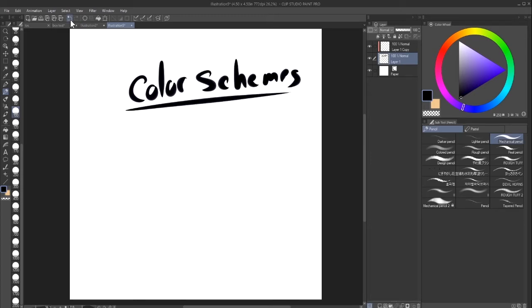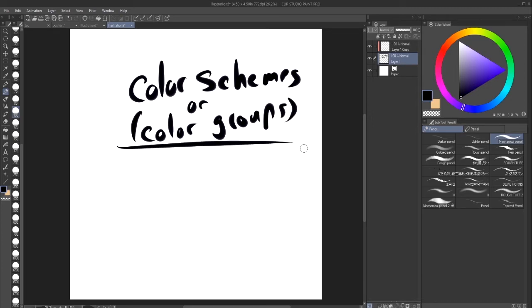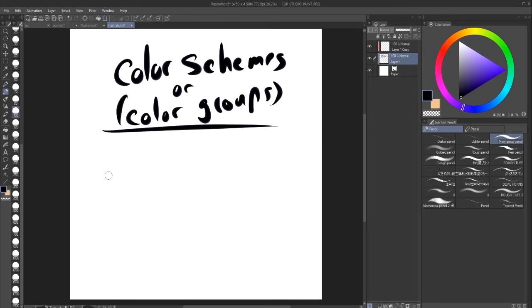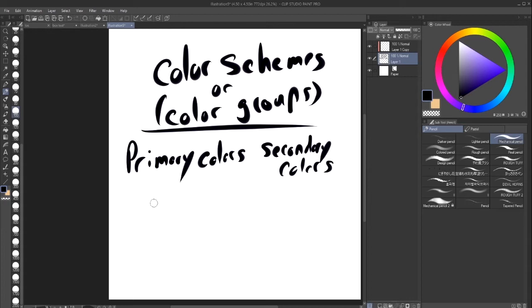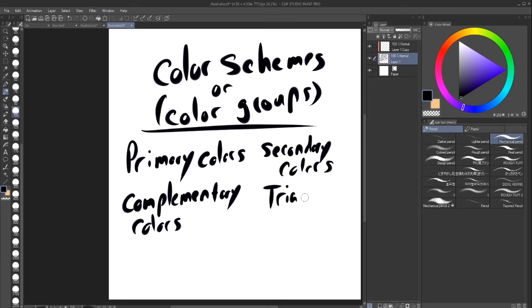Now, color schemes are basically methods and strategies on how to use colors, or color groups as they call them, depending on how you see them. There are the primary colors, the secondary colors, and then the complementary colors, if I remember right. That's something really important. I'm actually not going to go into detail on these particular groups because I'm thinking of doing another video on this.